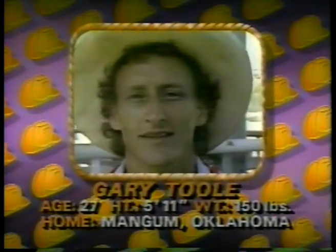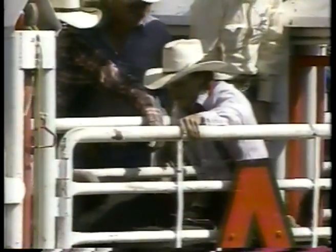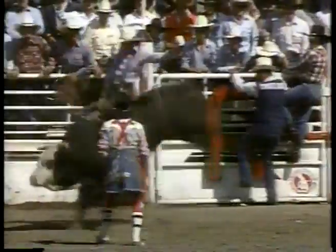We're looking at Gary Toole from Magnum, Oklahoma, a weightlifter on the side, 27 years old, 150-pounder. And he's on a bull called Wartime. They're all at war with you, aren't they, Larry? They certainly are, and this young man here can ride. He has great balance, winning attitude.